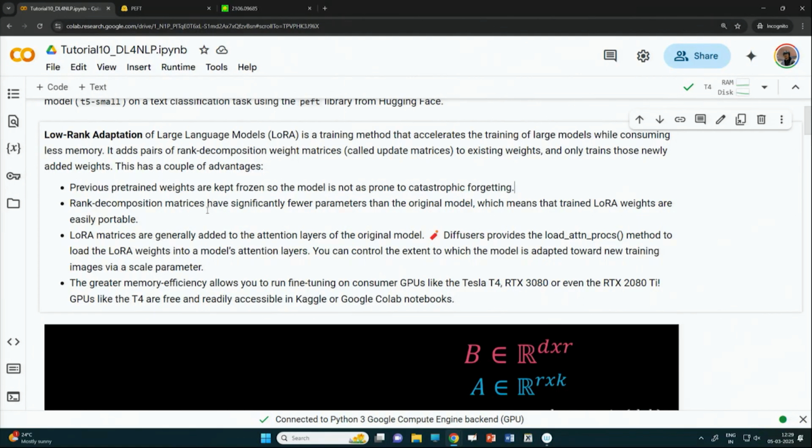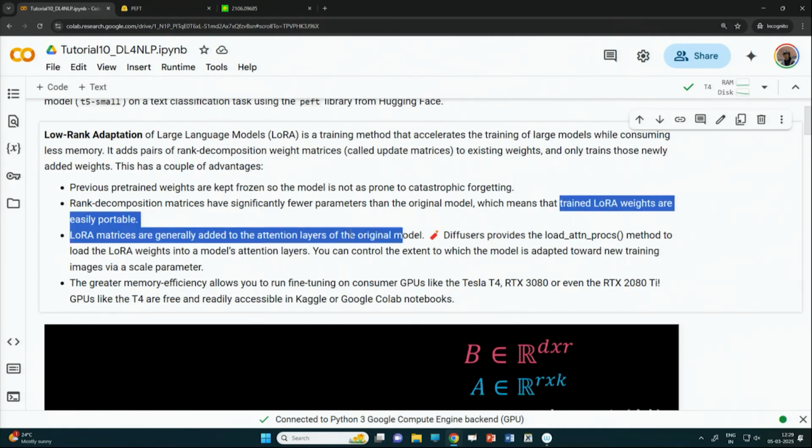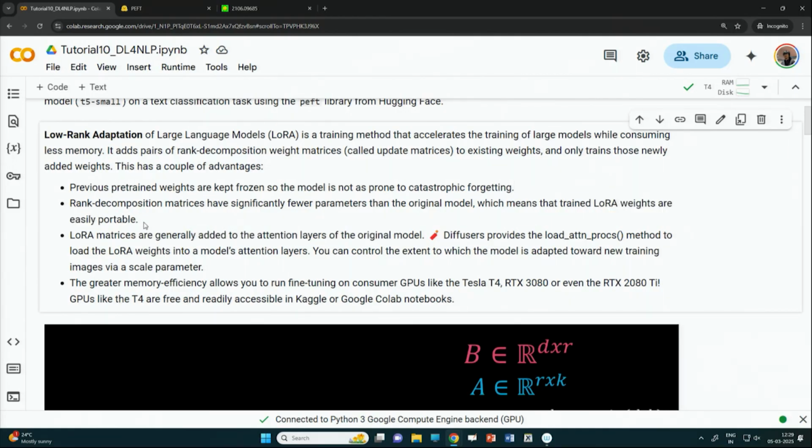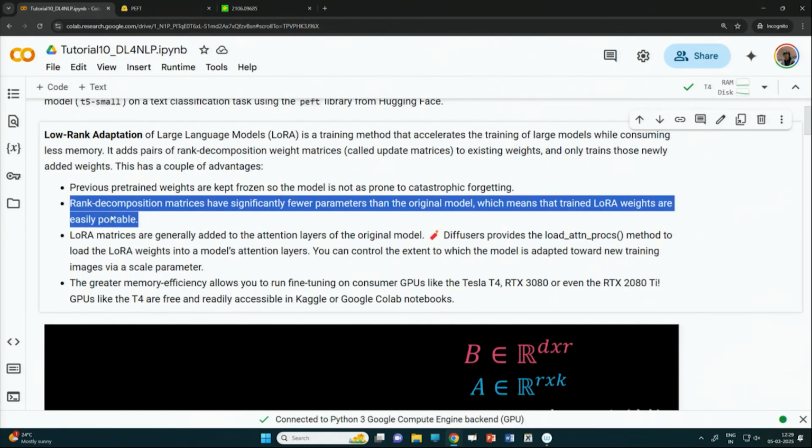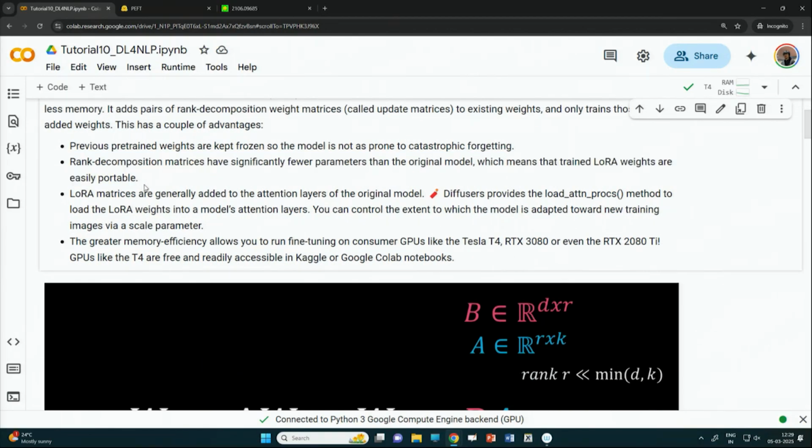Then, rank decomposition matrices have significantly fewer parameters than the original model, which means that the trained LoRA weights are easily portable. These are very small matrices, so they can easily be moved from one model to another. Now, LoRA matrices are added to the attention layers of the original model.